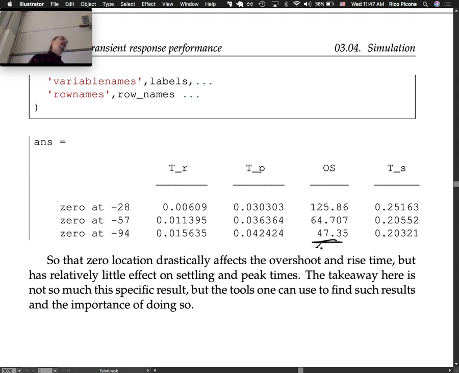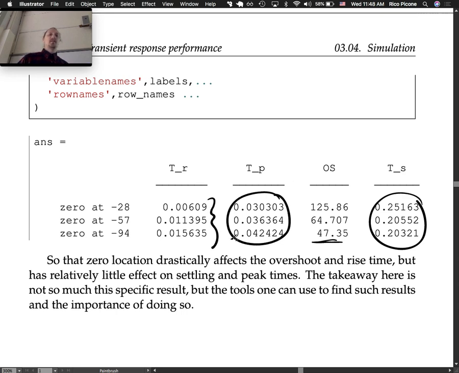So it's still not even perfect, right? It's just an okay approximation. It's not even a great approximation. If you moved it out further, it would get better. The settling time isn't significantly affected, and neither is the peak time. They're both about the same. The rise time is pretty significantly affected, though.